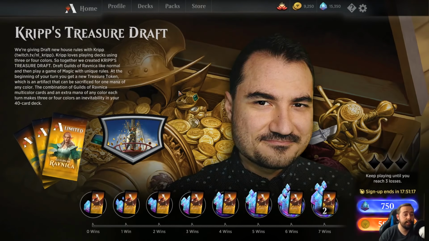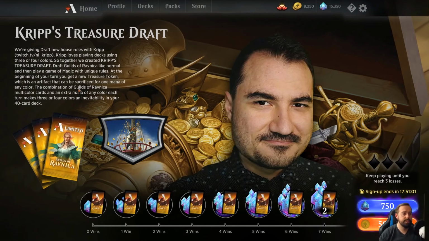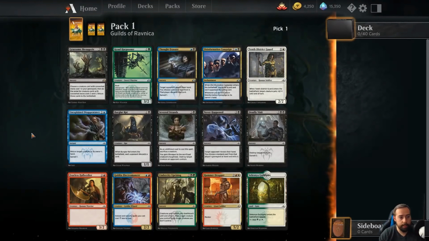I'm John as always, and this weekend we've got Kripp's Treasure Draft. This guy's a Hearthstone guy, I guess. My understanding is he basically does not play Magic, but he's got an event. So every single turn, you get a treasure. That's it. It's just Guilds of Ravnica Draft, yay. But you get a treasure every turn, which means theoretically, they say multicolored cards and 3-color and 4-color decks are easier. I see it as ramp, basically.